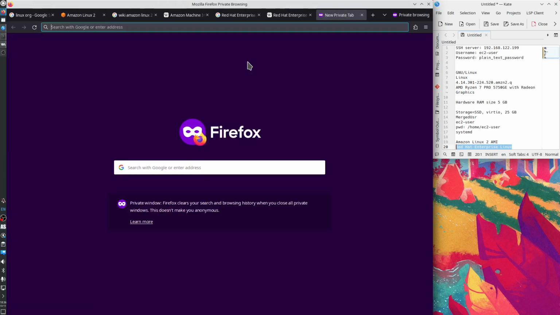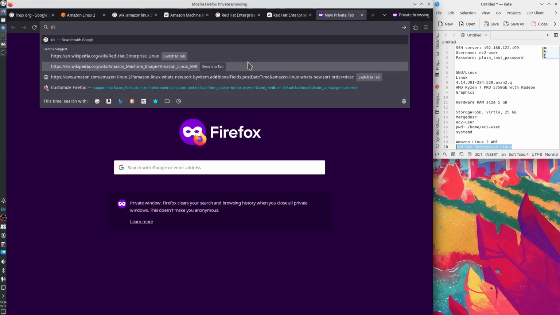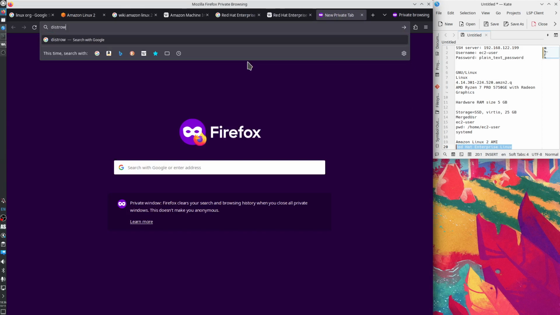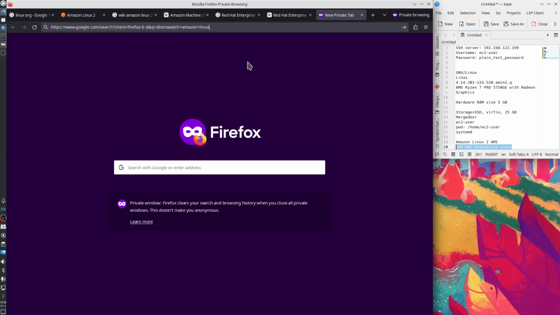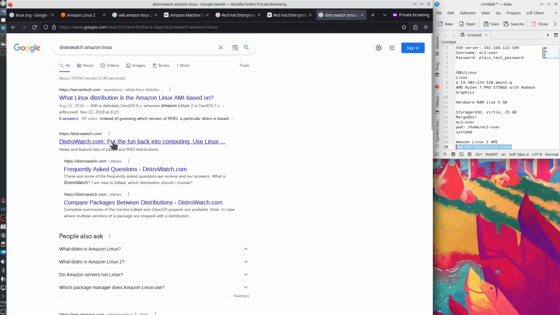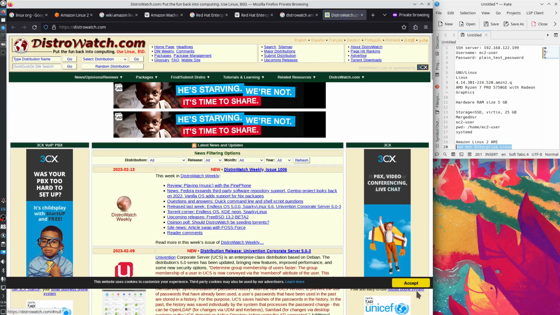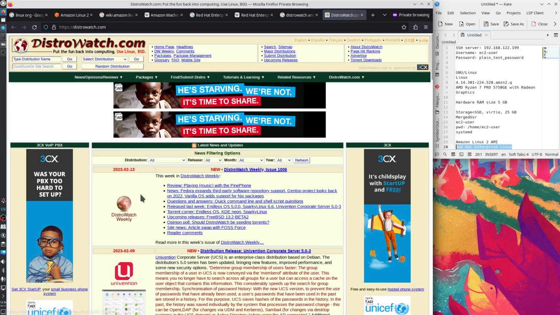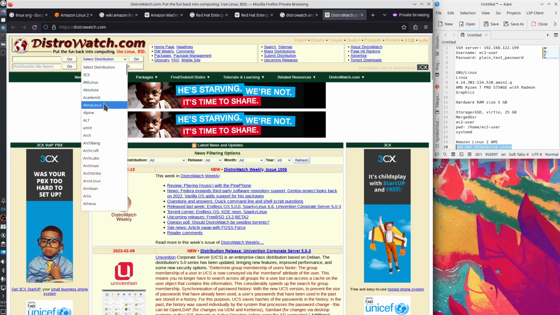Okay, let's look at DistroWatch. Let's see what it says. How do we get to... So it doesn't have the Amazon Linux in here.